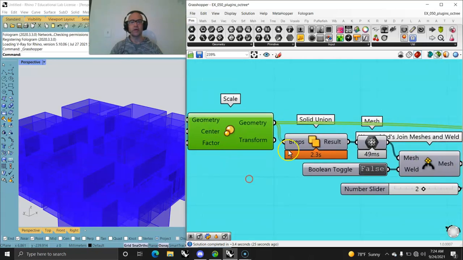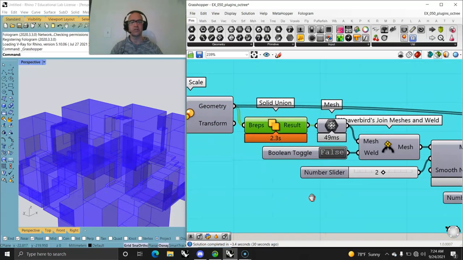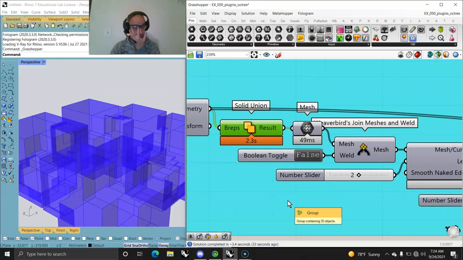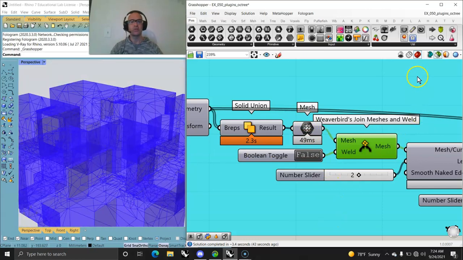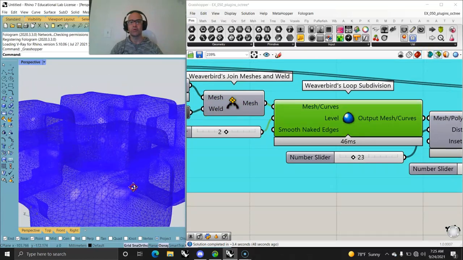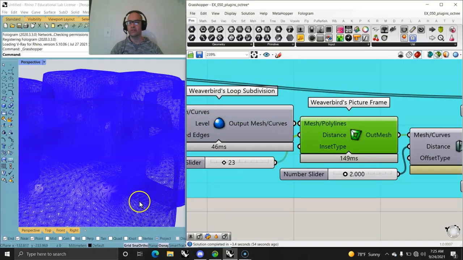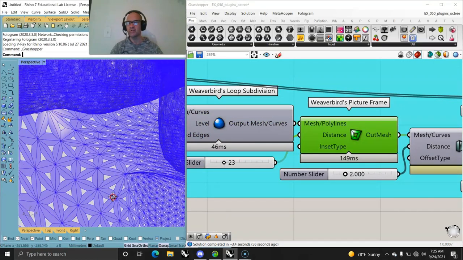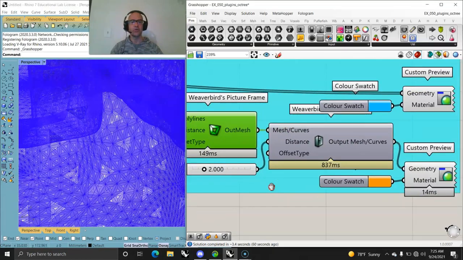So you have another parameter that you can play off of here. Then they're going to do a solid union. That's really what slows things down. At 2.3 seconds, you're getting past the milliseconds. And I think when you're past about 50 milliseconds, you ought to consider your script and what you're actually doing. They go so far as to use the Weaver Bird Mesh and Weld node, which is actually very nice. And you can see what it's actually started to generate within there. And with that, they've gone into using a beautiful Weaver Bird loop subdivision, which we used in the last video. And then they've gone so far as to make the picture frames that influence that. So we start to get this kind of beautiful way of looking in and through here and navigating these forms.